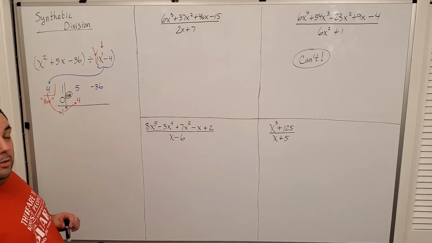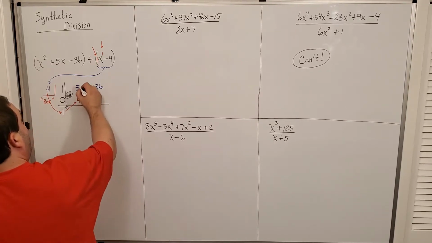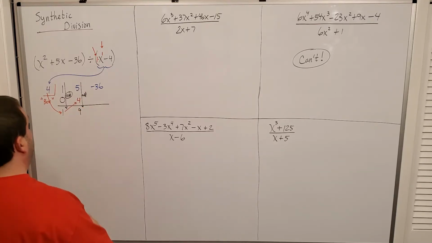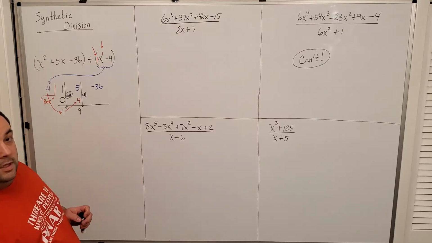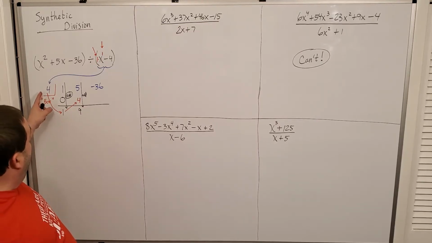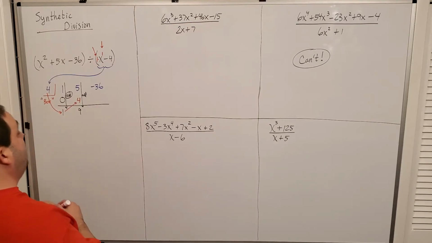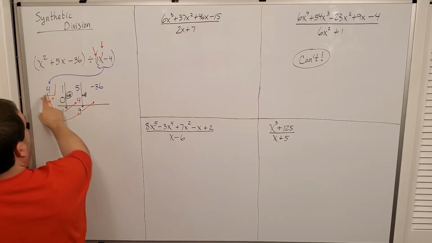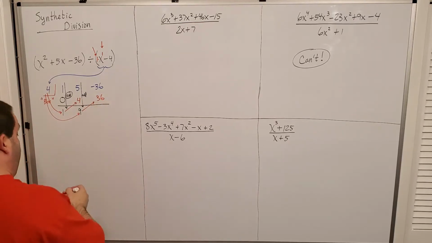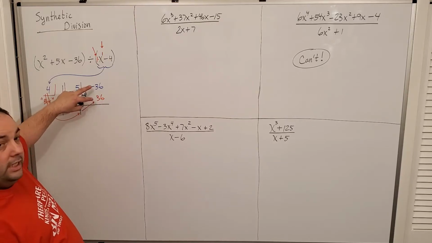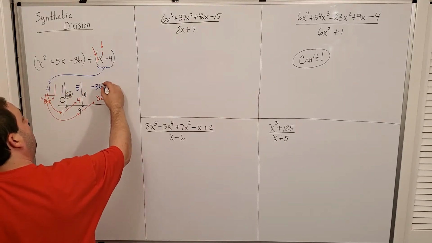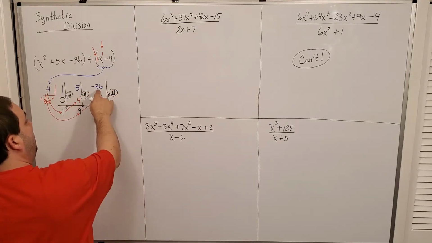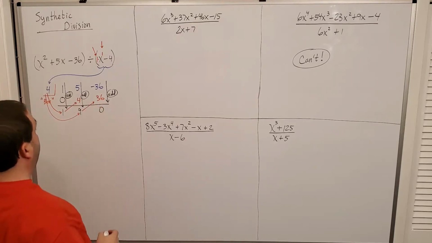Okay, well now I have a semi-completed column again. So I add, that gives me 9, right? Now that I have a completed column, I multiply again to get the next column going. So from here to here, 4 times 9 is 36. I have a semi-completed column. I complete the column by adding, right? Negative 36 plus 36 is 0.